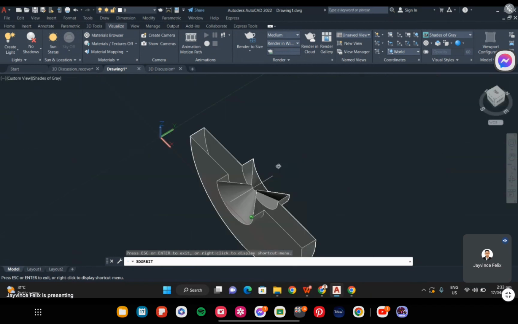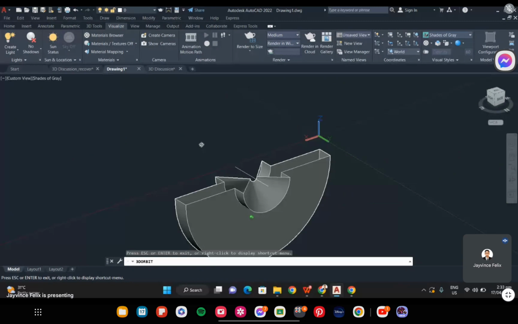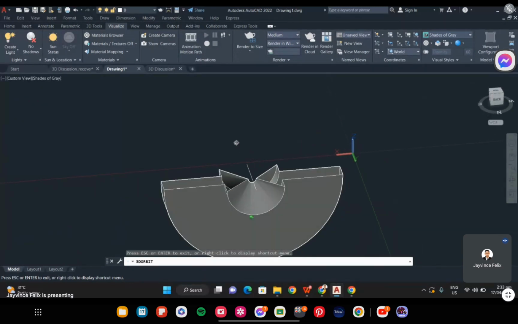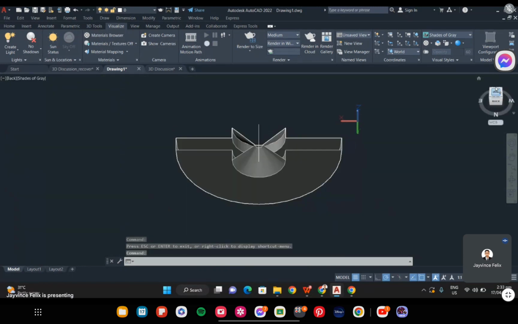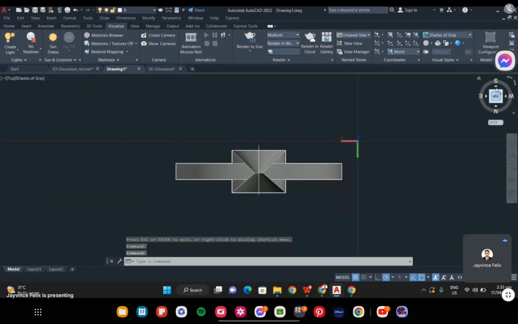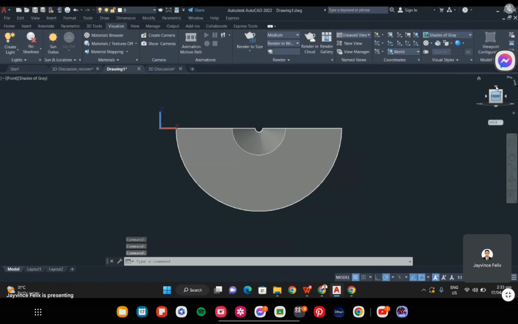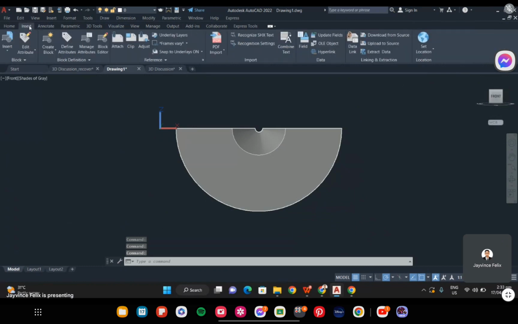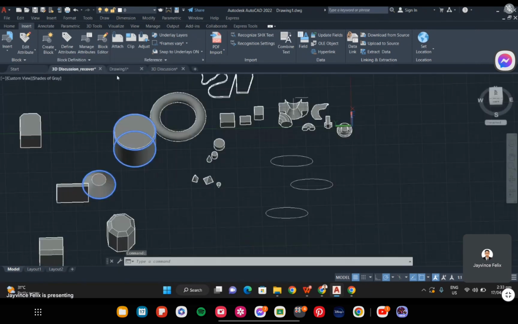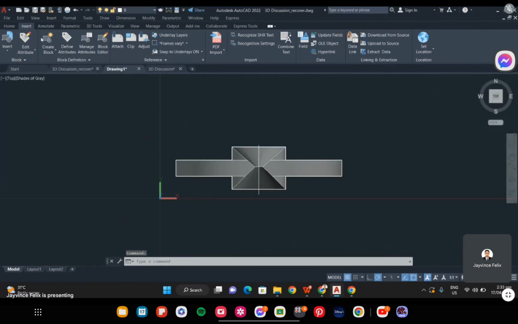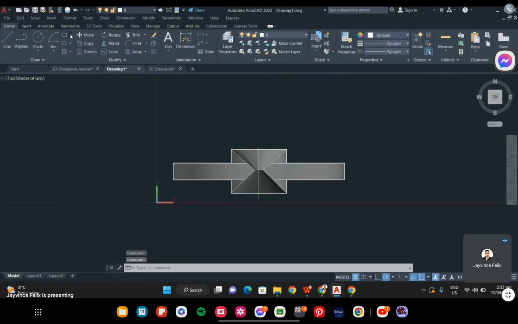So ito yung na-create ng ating object. Let's try another one, another object.